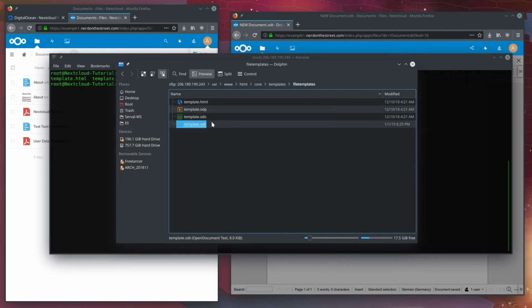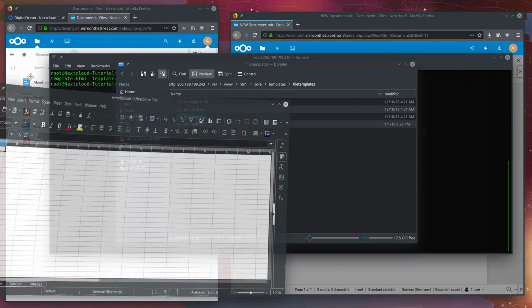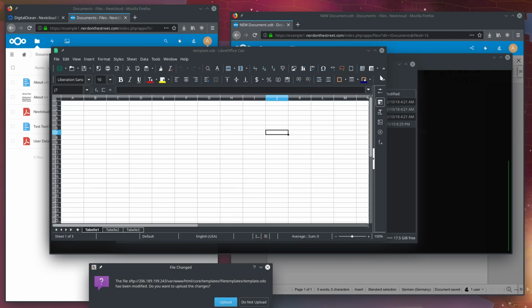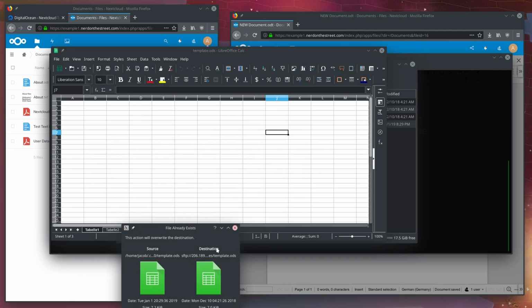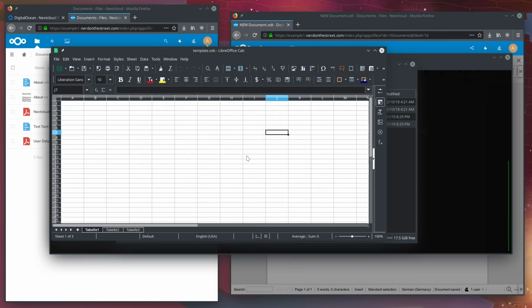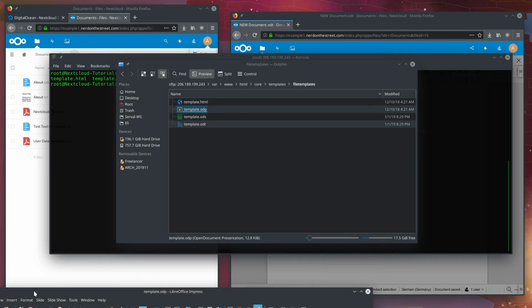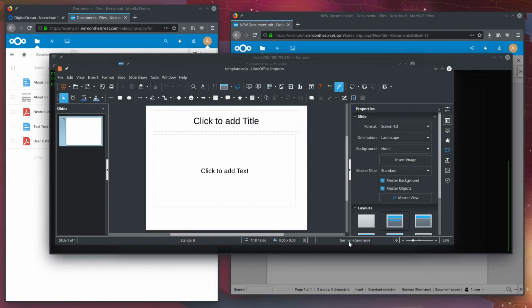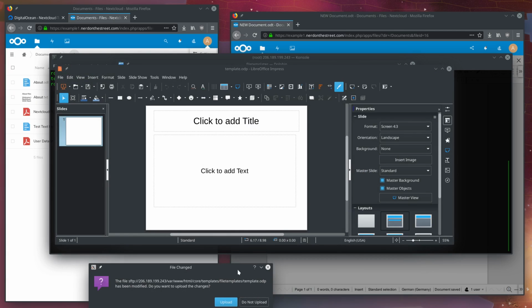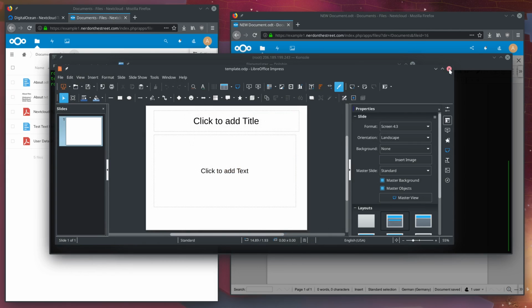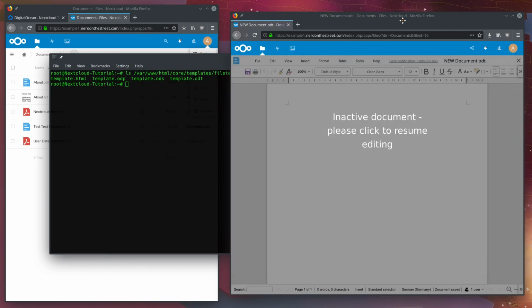Okay. We'll do the same thing with the spreadsheet. That just opened up on my other screen. Drag this over here, changing it from German to English. Save, upload. If you're not using Dolphin, just use any SFTP client. You just need to change the locale of these 3 files. That's all that needs to happen here. And here's our Impress document, and we will change it from German to English. Save, upload, overwrite. Okay. Let's try this one more time.